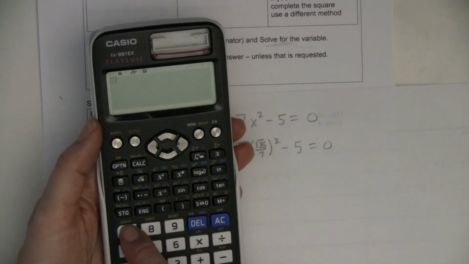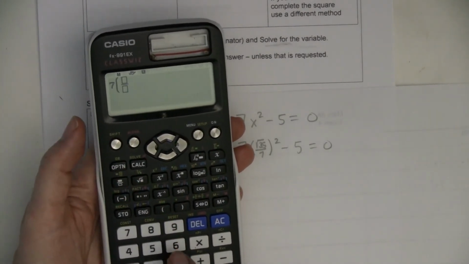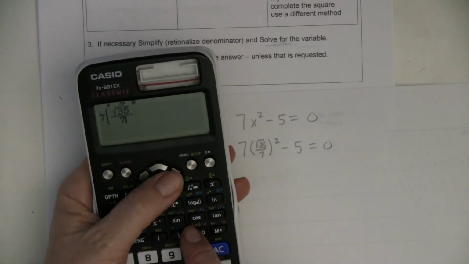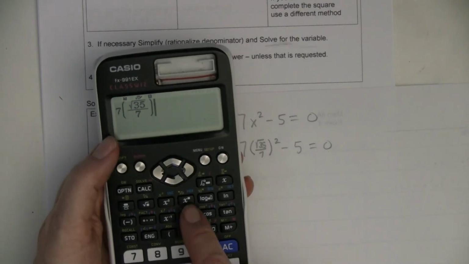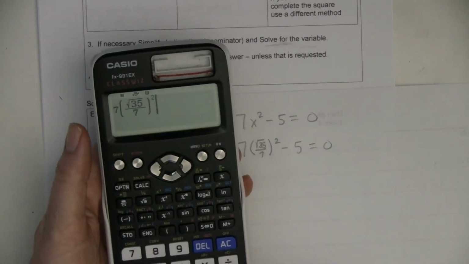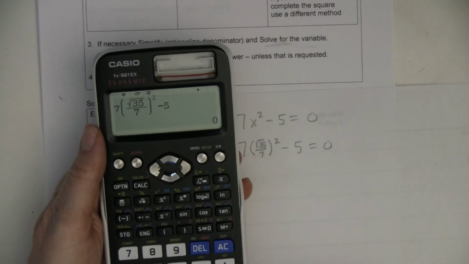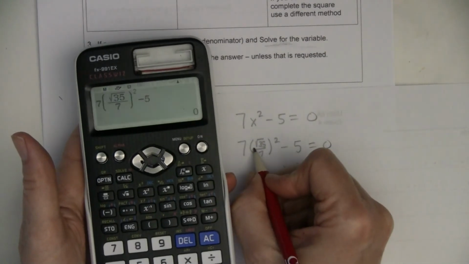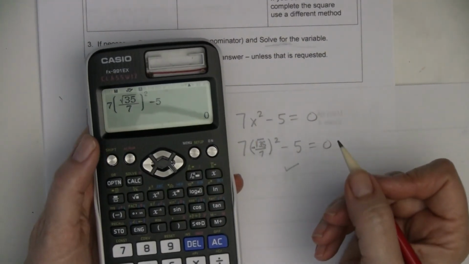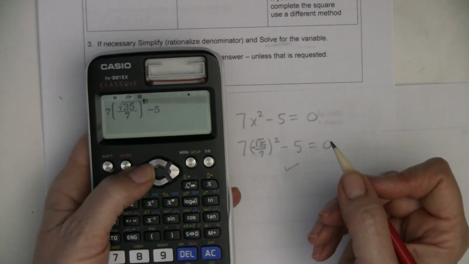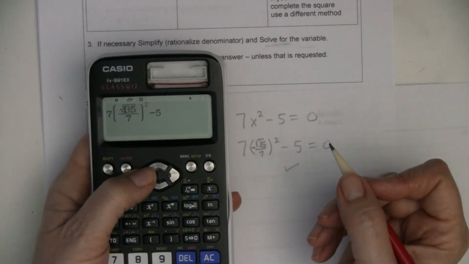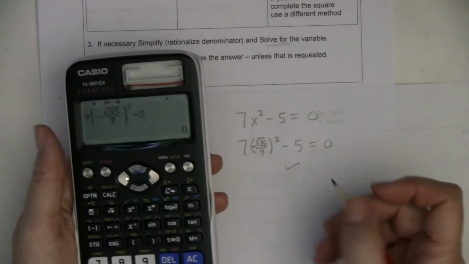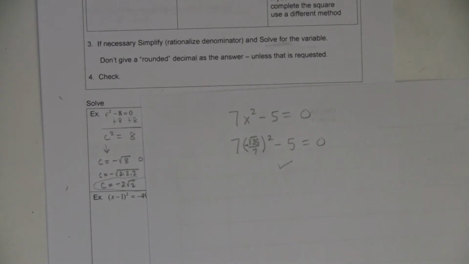So I have here 7. I have parentheses. I have a fraction. I have the square root of 35. And downstairs, I have 7. And all together, I have that raised to the second. And then I want to take away 5 from that. And that ought to give me 0. And it does. So that's great. And then I want to check it with a negative. So if I put in a negative right here, you can see that a negative square doesn't change that, right? So if I put in a negative right there, I ought to get 0 as well. And you can see that I indeed do. And so it works either way. And so we did a lovely job on that.